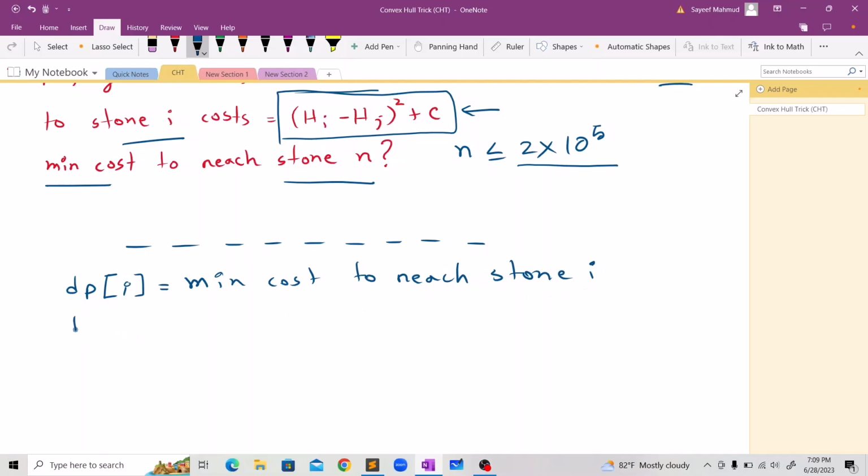Obviously the answer to our problem is dp of n, because we need to reach the stone n, and the base case is dp of 1 is equal to 0, because we are initially at stone 1, so we don't need any cost to reach there.